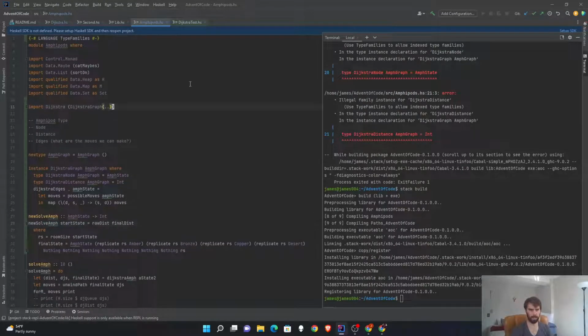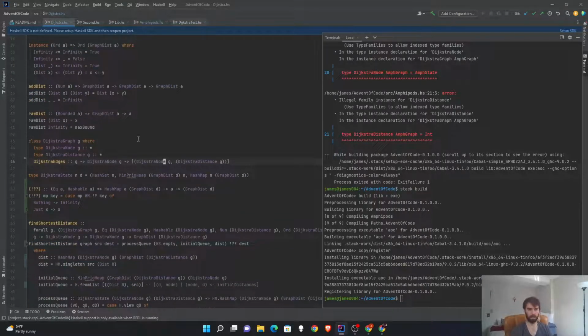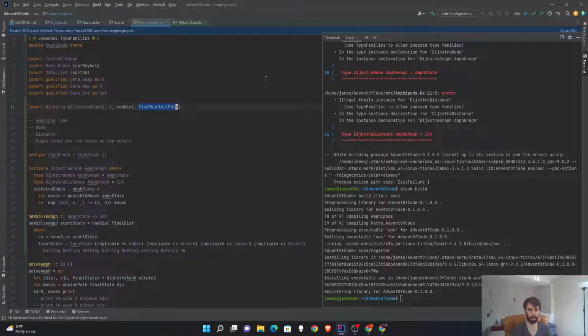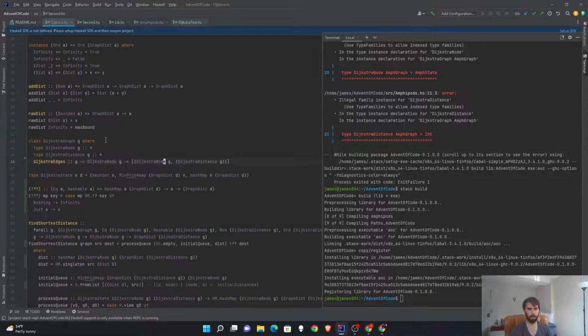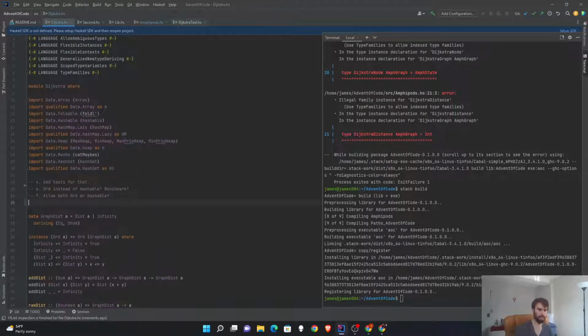We want to say raw dist and find shortest path. Even though we're not finding the shortest path, we're just finding the shortest distance. Find shortest distance, yeah, I named it appropriately. I should put on here a modification. I'm going to make this my next note here. Allow returning the full path. That's an extra little flourish we can add if we want to.